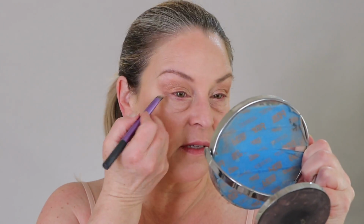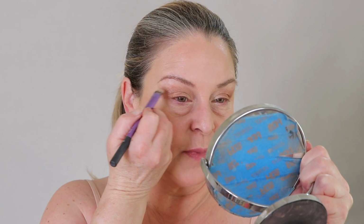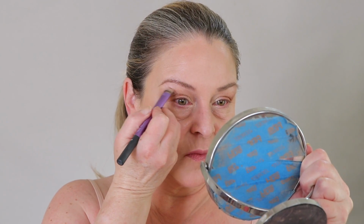Now I'm going to go in with a concealer brush that I used yesterday. So whatever is left on this, which shouldn't be much, I just feel like this side's a little heavier than this side. More than anything, I'm just blending. And it could just be the shape of my eyes, like maybe there's more of a shadow here just because of the bone structure. It doesn't appear to actually be the eyeshadow.